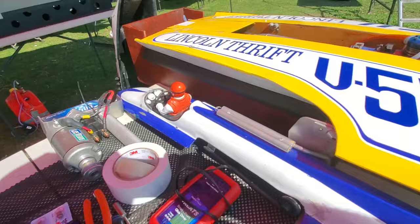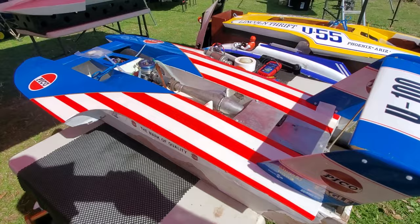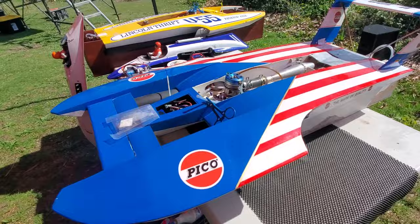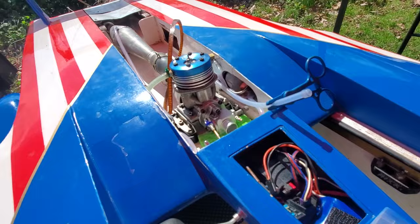What? The Pico 45 is back. Is this David's old Pico? I think this is David Brandt's old Pico. Got a dead boat front straight off the water. Oh, I chased this boat for years. If that's it, something is telling me it might not be, but I might be wrong. It's been so long, I don't remember. If that's it, this boat has tens of wins.